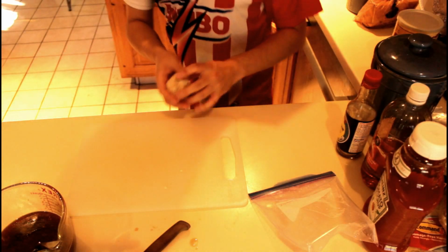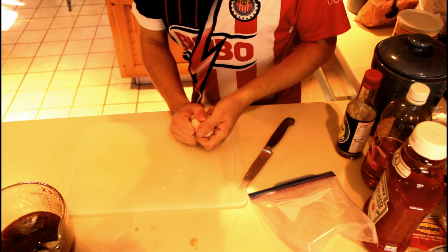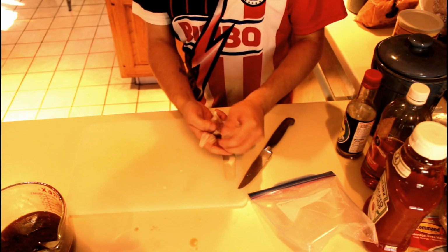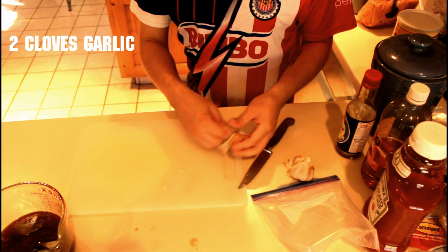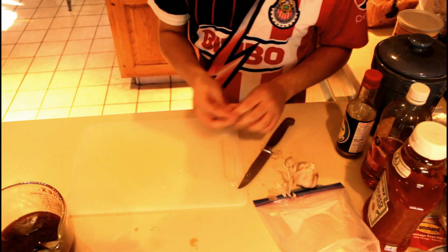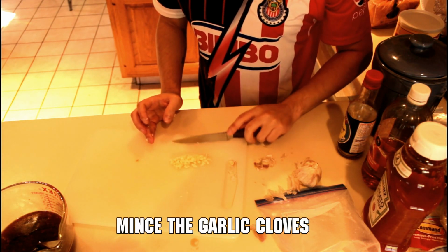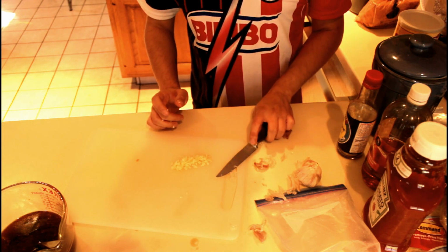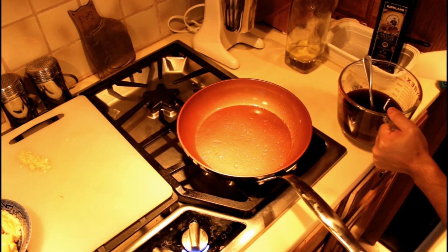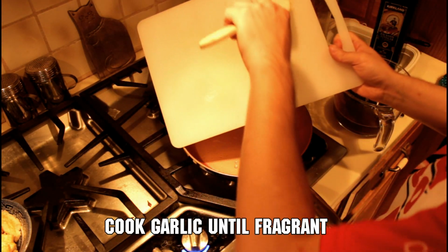Okay, now that you've got that tofu cooked up, just take 1 head of garlic and grab out about 2 cloves. Right now, give them a crush. And once it's all mixed up, we're just going to put it into the pan. Let's go. Now we're just going to let the garlic cook in the pan for a few minutes till it gets fragrant.